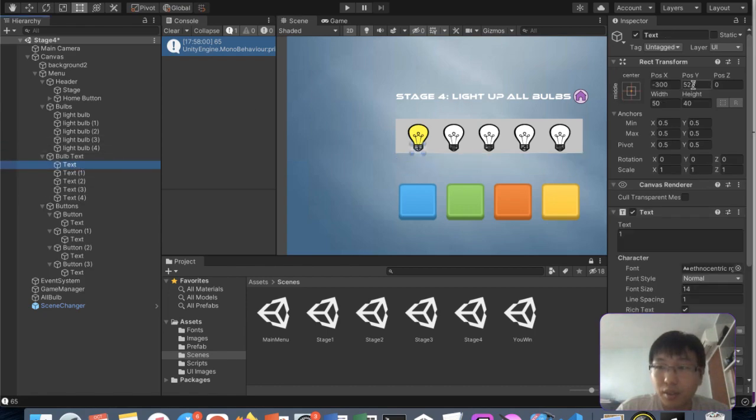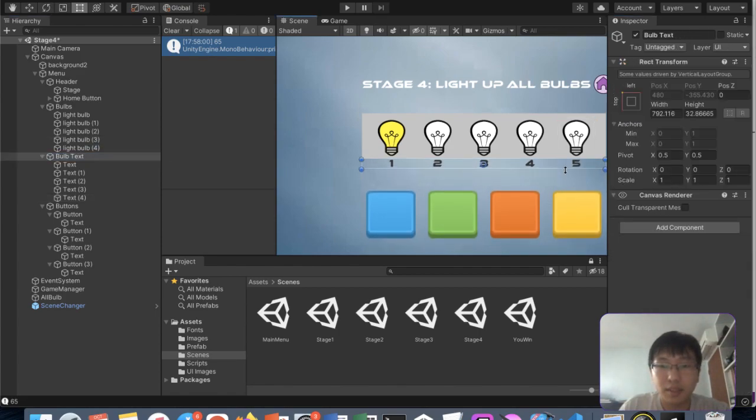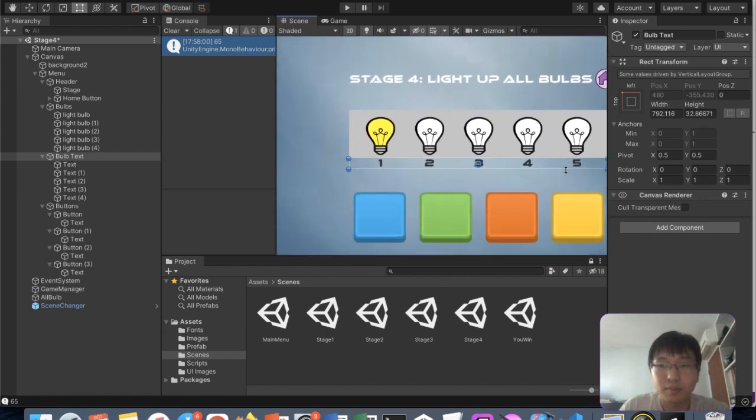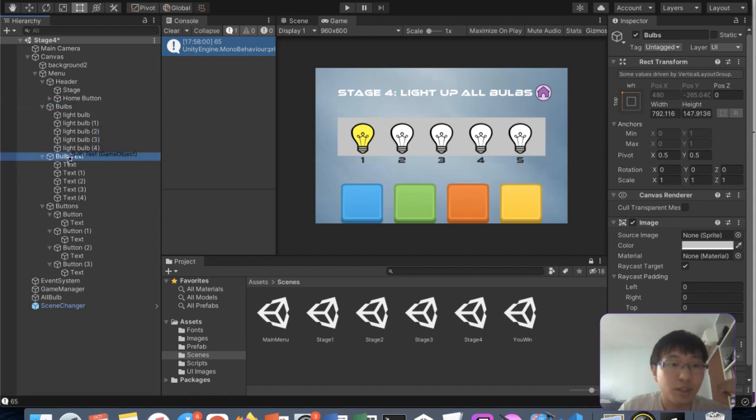Okay, something's wrong with this right now. So maybe position could change also. Yeah, this is so that when we do the configuration for the bulbs, we could say that, oh, it's bulb 1 and bulb 2, bulb 2 and bulb 3, and so on. So it'll be easier to tell the user what kind of bulb they are looking at. So right now, let's see this bulb text here. Okay, I made it as small as possible already. Does it look weird that the bulb text is not under the bulbs itself? Yes, it does look weird.